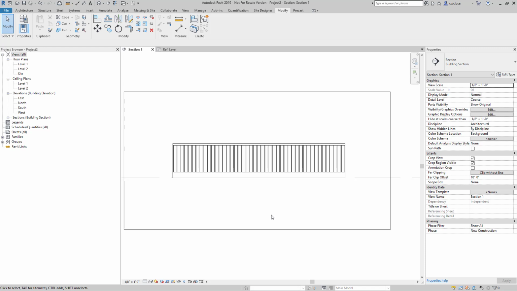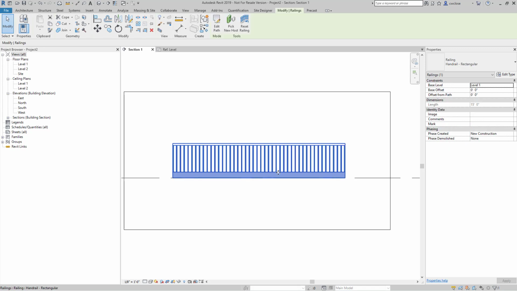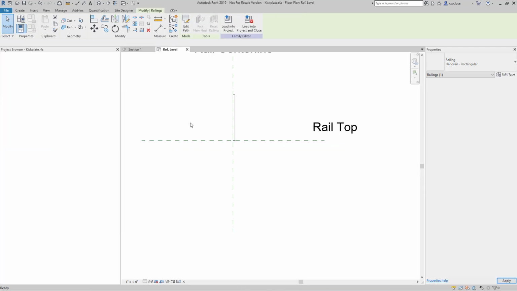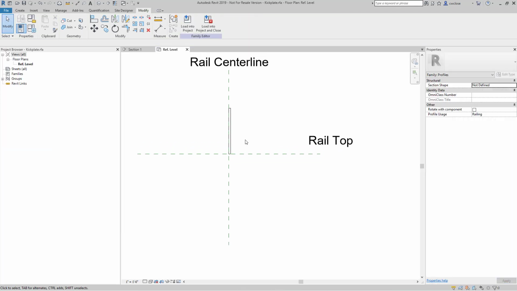Now let's say that you just wanted to add it to a portion. There are no grips here to modify it on an instance-per-instance basis. So in that scenario, what you're probably best doing is creating your own family, which would be very similar to what we did here, where you'd create maybe a profile. And then you'd create a line-based family, something like that, where you'd insert it. You could even do an in-place family.